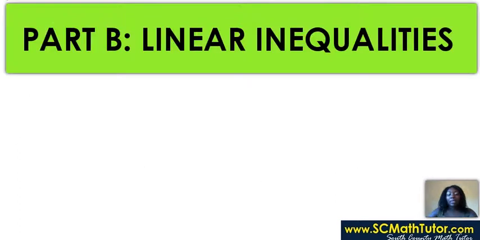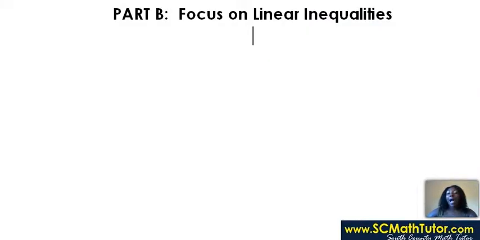Okay, so now we're on part B. So congratulations, we're now on part B. And we're going to focus on linear inequalities. First of all, how do inequalities and equations differ? We looked at something like this, equals 3. Okay. Equations have an equal sign. Inequalities do not have an equal sign.